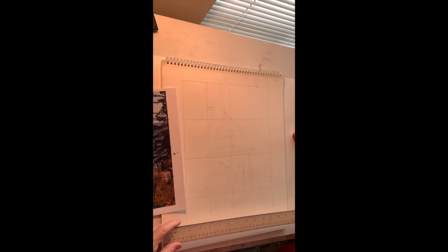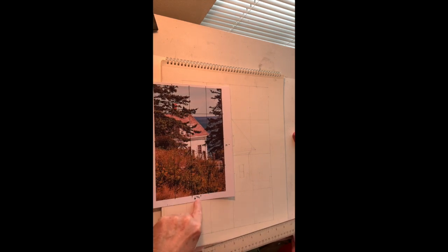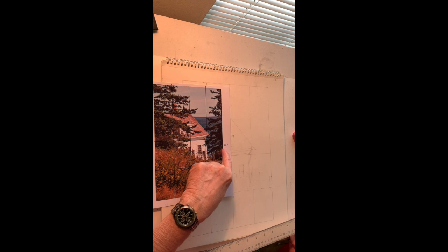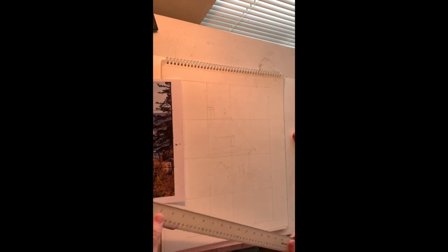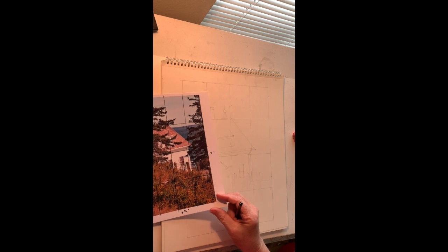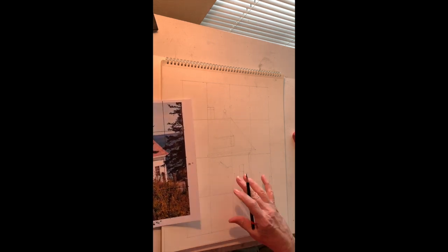If you've watched any of my videos, you've seen how I start these drawings. I've created a grid on my photograph, which measures 6 3/4 by 10. And then I transferred that grid to my drawing paper. I've enlarged the picture to 10 by 14 and a half. Video number 4, and I think video number 9, explains how I did that if you're wondering what the process is to scale up a drawing from a photograph.